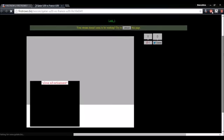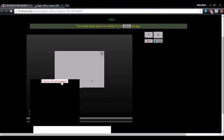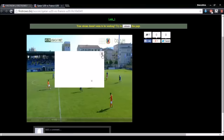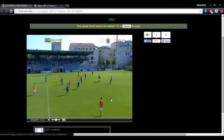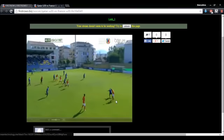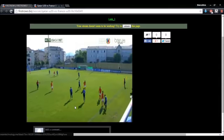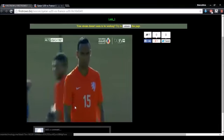As you see here, we just clicked on a stream just to show you. It's chilling. It's rocking. It's such a good website. You can watch so much football, like Qatar under 21s. Like, who watches that? They've actually got it on there. Like, if you're some random dude and your son's playing for the Netherlands under 21s team, you're chilling on here, you're watching it on here. It's absolutely insane. I just love that website.